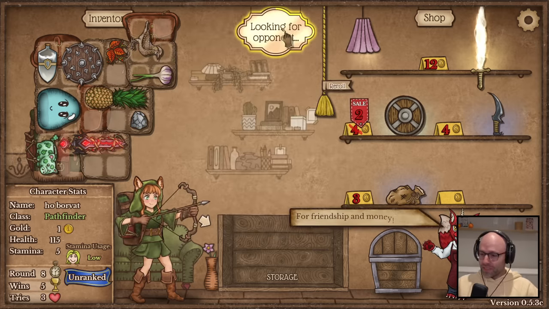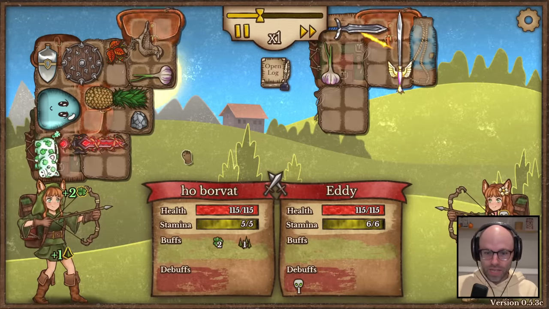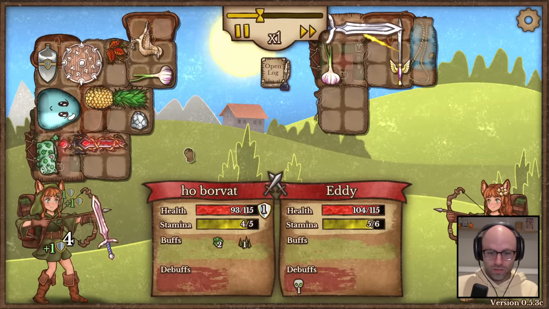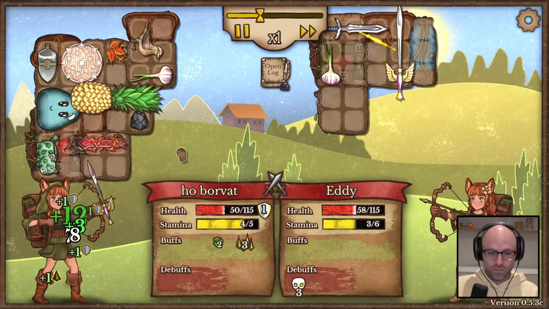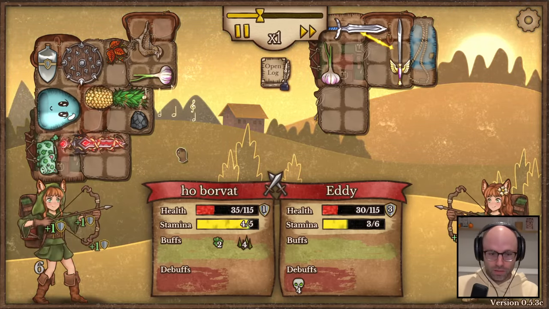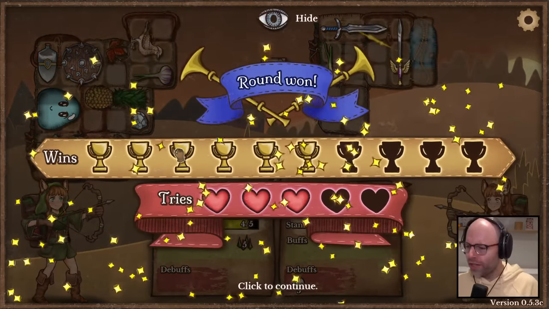Send me. The hell is this, Eddie? It's got Sarah Angel? I'm out here getting my ass beat. Hold! Hold!